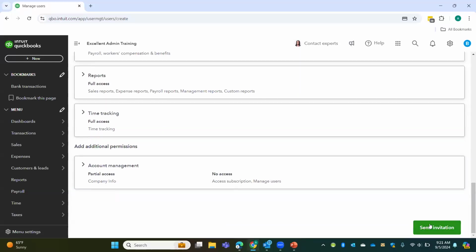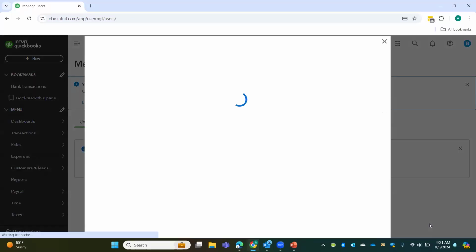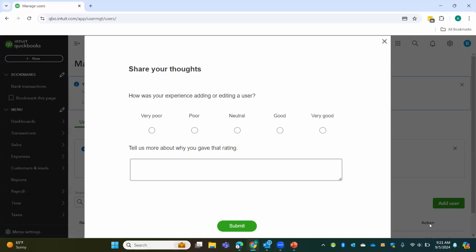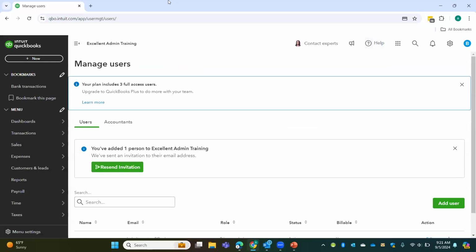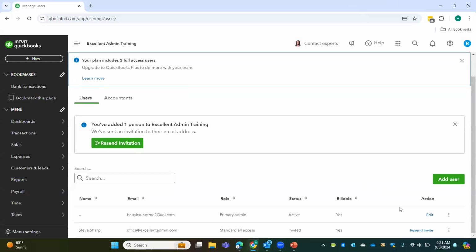And then you would hit send invitation. That person then gets an email so that they can create their own username and password and log in, because again, they're going to get security codes to log in, and you don't want them to have to ask you for a code to get into your profile when they need to be in their own profile. Okay. It's really easy if something changes, where you can see here it says resend invite. I can obviously see they haven't accepted the invite yet.